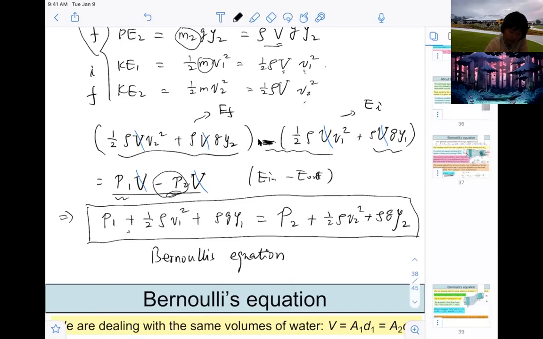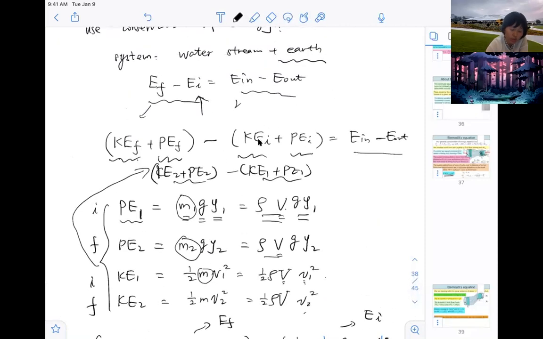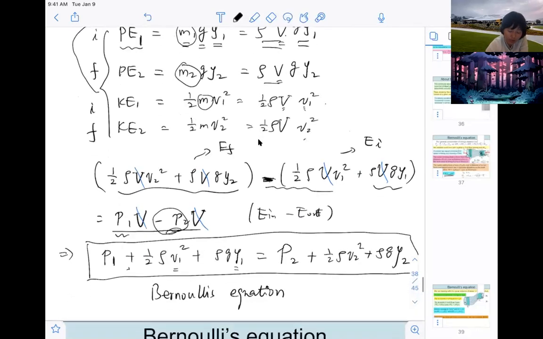Sorry, this is Bernoulli's equation describing the relationship of the pressure inside a water stream or fluid stream with respect to the velocity of the flow as well as the height of the water. So you can see this is really nothing new about physics. This is old physics used in a new context. This is conservation of energy, and you plugged in the specific format for these terms and you get Bernoulli's equation.